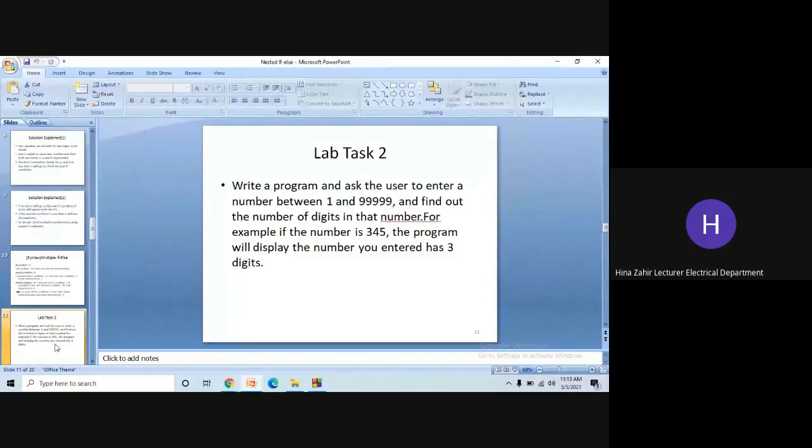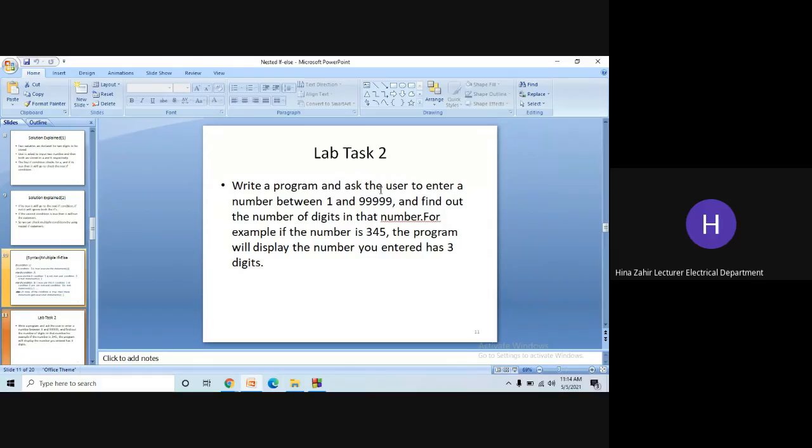Here, the programmer will enter a number between 1 and 99,999. You will answer the programmer that the number you entered has this many digits. For example, if the user enters 3, you would say the number you entered has one digit. If the user enters 100, you will say the number you entered has 3 digits. And up till 5 digits, you are calculating it. So see here, the answer is only 1. He's only allowed to enter one number. So that number has only a certain amount of digits.